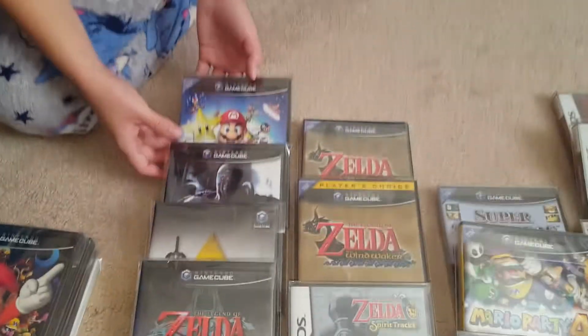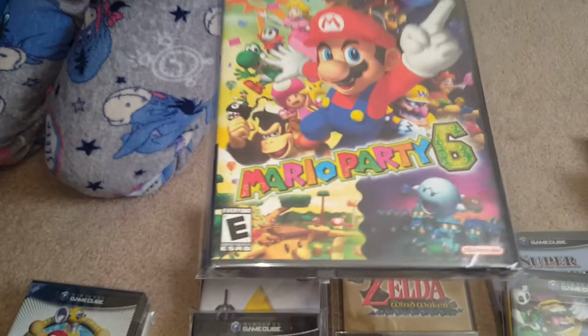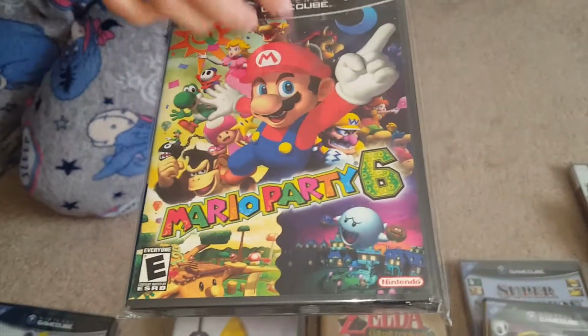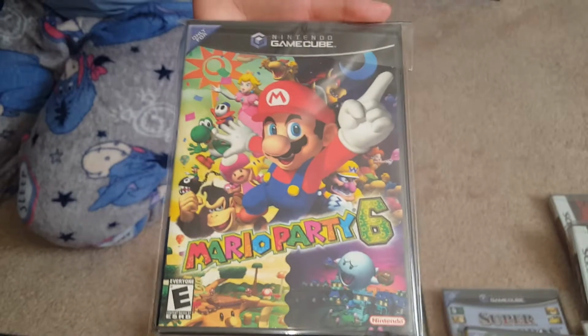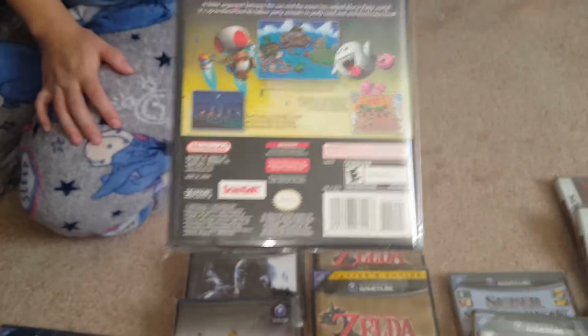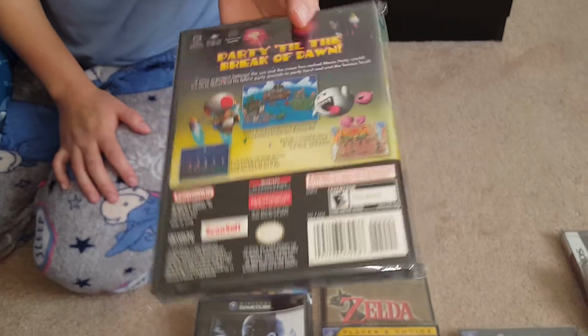And if you guys are seeing scratches, it's probably on the cases that we put them in, because we did encase them. Next up, we got Mario Party 6. Cover seal to protect the game, so it might be a box one or a bag one. Yeah, we did put the plastic protectors, the hard plastic or the soft plastic. Mario Party 6 down there looks super clean as well, 90 or above.